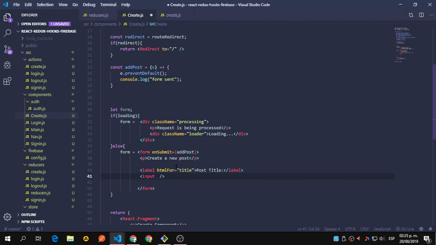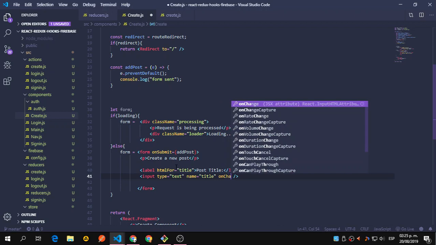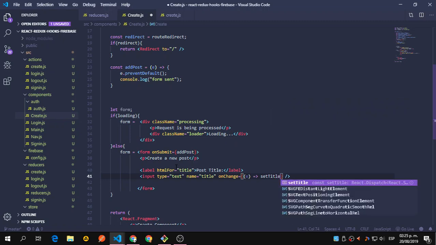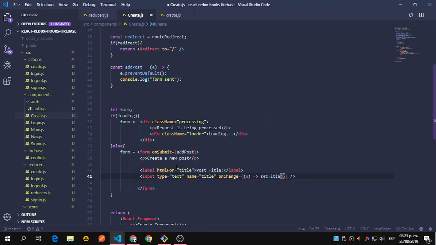Okay, so it's going to have the type text, the name title, and the onChange is going to define the state using setTitle and the event.target.value.